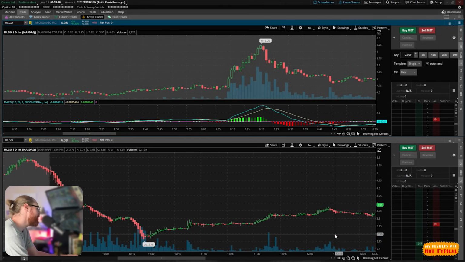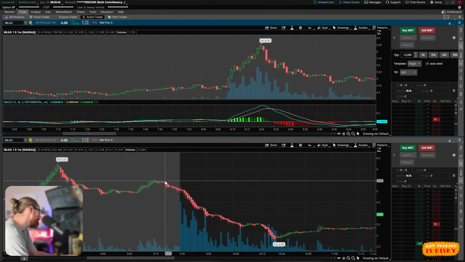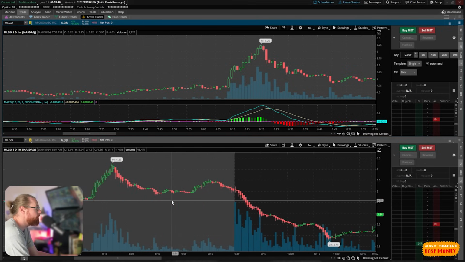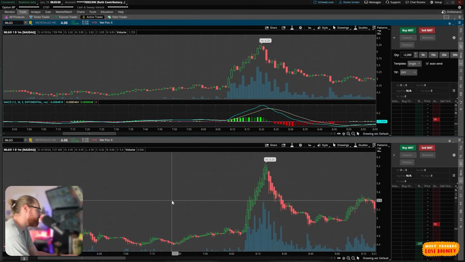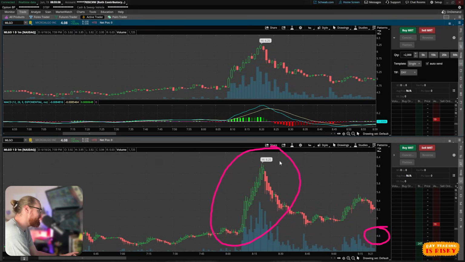One of the strategies that a lot of traders use with these candlestick charts is that once they get in a position, they'll hold until there's a change in the color of the candle. So essentially, it's a much longer hold time, which is what we're going for if we want to really improve our trading. This is a trade where the stock squeezed up from $4.60 all the way to $6.25, which is a great move.